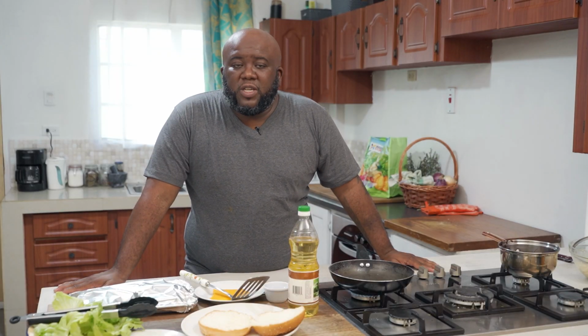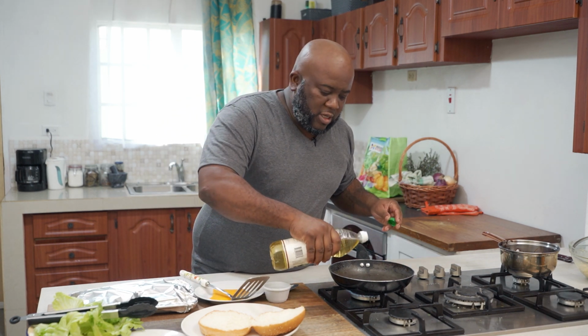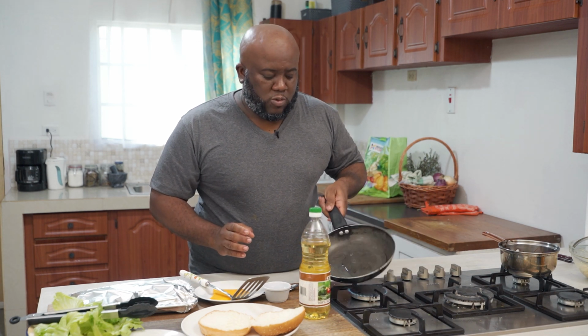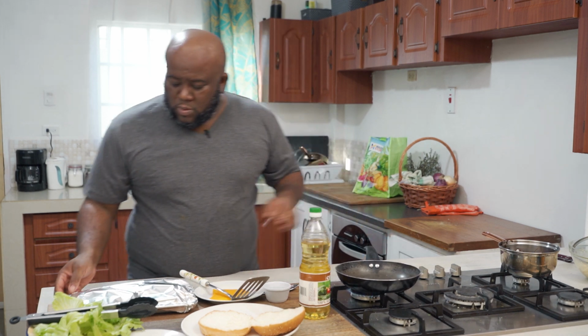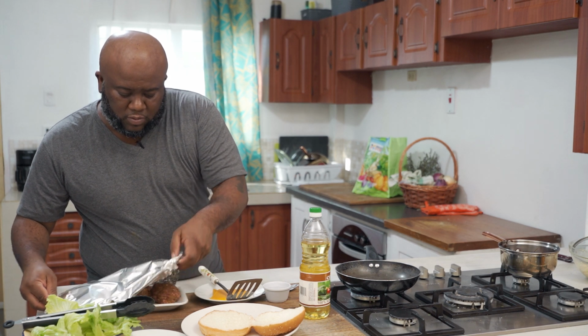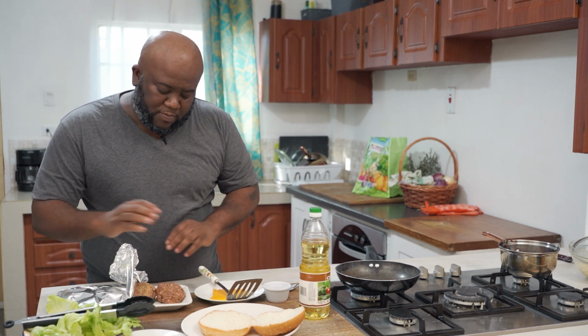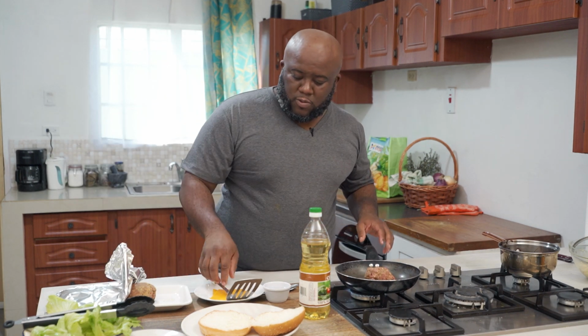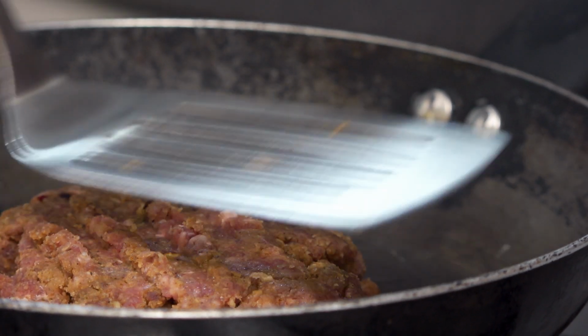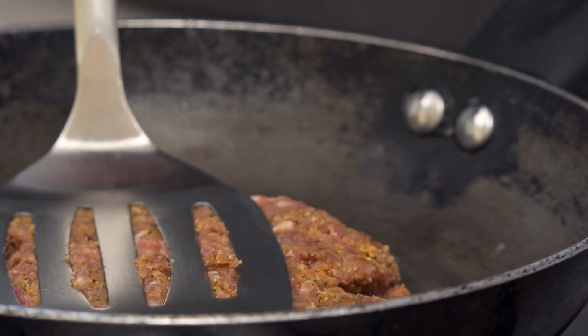So yes, we have everything ready. It's just to grill this bad boy. Let's go. A little oil in our pan. Get it around. We have our burger patties that we made earlier, right here. Yep. Down in the pan. So yes, we have our burger down now. 3 to 4 minutes on each side and we should be good to go.